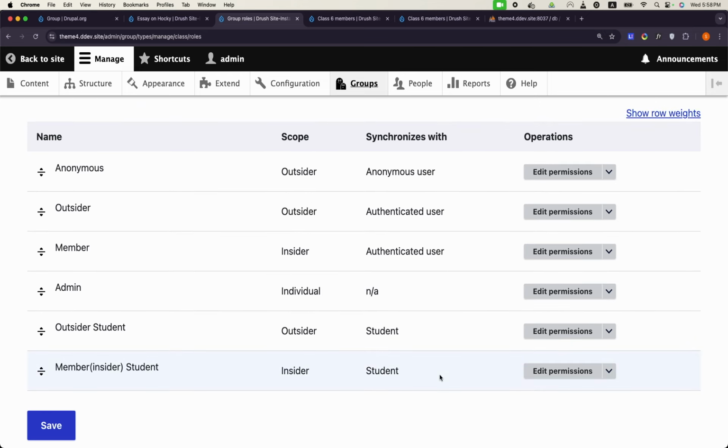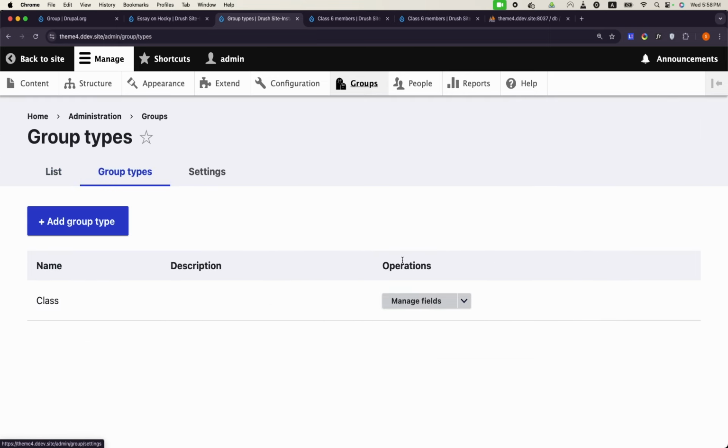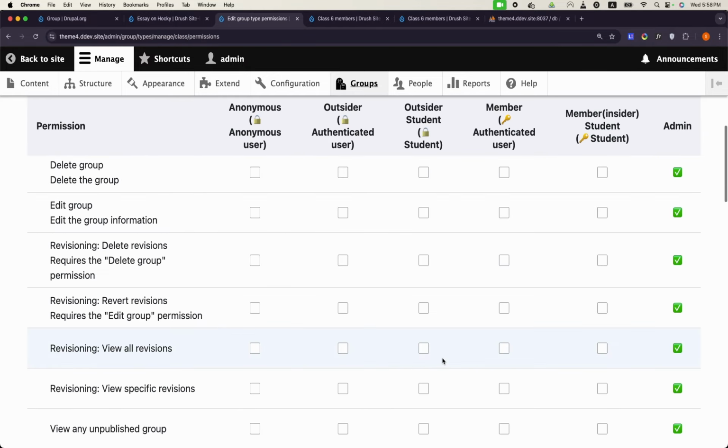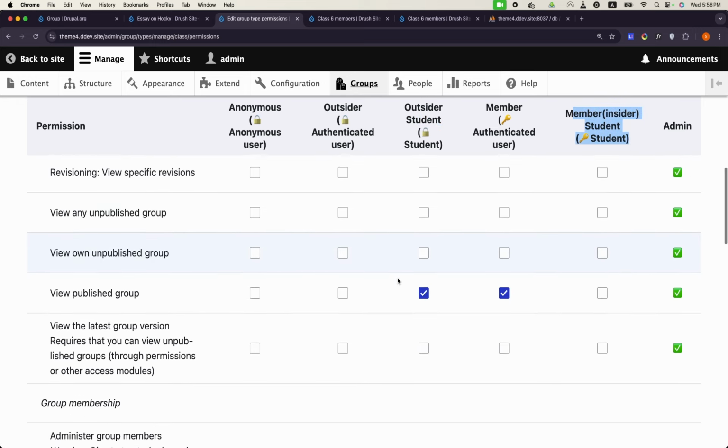They can be ordered, right? Yes, but I'm not sure how that will behave. At least we are not touching these extra roles for now. We are focusing on only the outsider student and the insider student. So we are giving permissions only to those two types of roles. That's why they are taking effect. I'm not sure how that will behave; we need to check that too. As I said, we are just dealing with these two right now. So that's why.